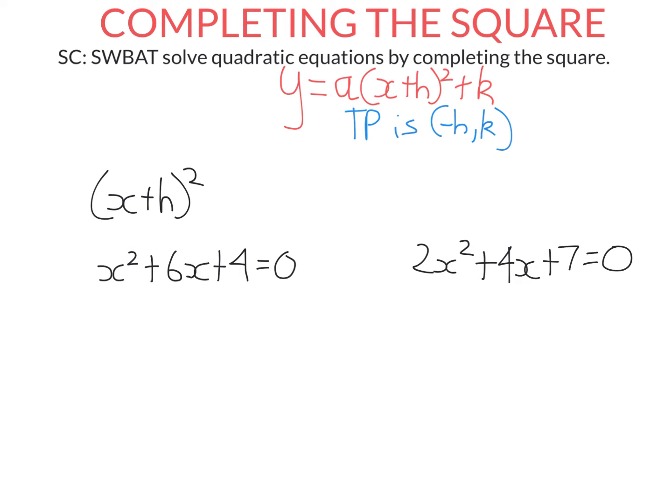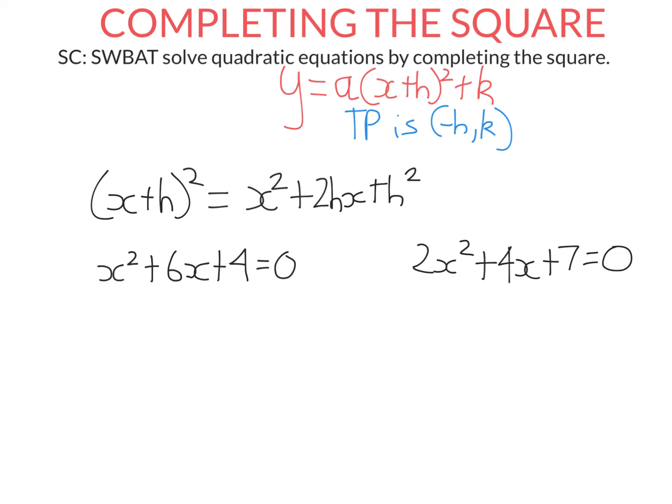So this is all about rewriting quadratics like these so they look like a perfect square, so they're written in this form. Now let's digress a bit. If I expand x plus h all squared, I get this. So when I have a quadratic that is a perfect square, notice the middle coefficient is double the number here, and the constant term is just this number squared. So how's that going to help us?